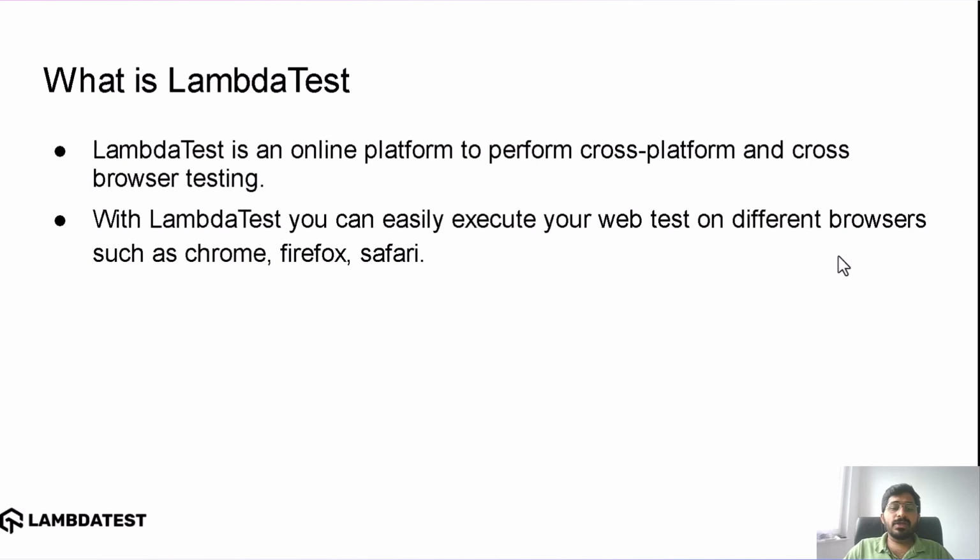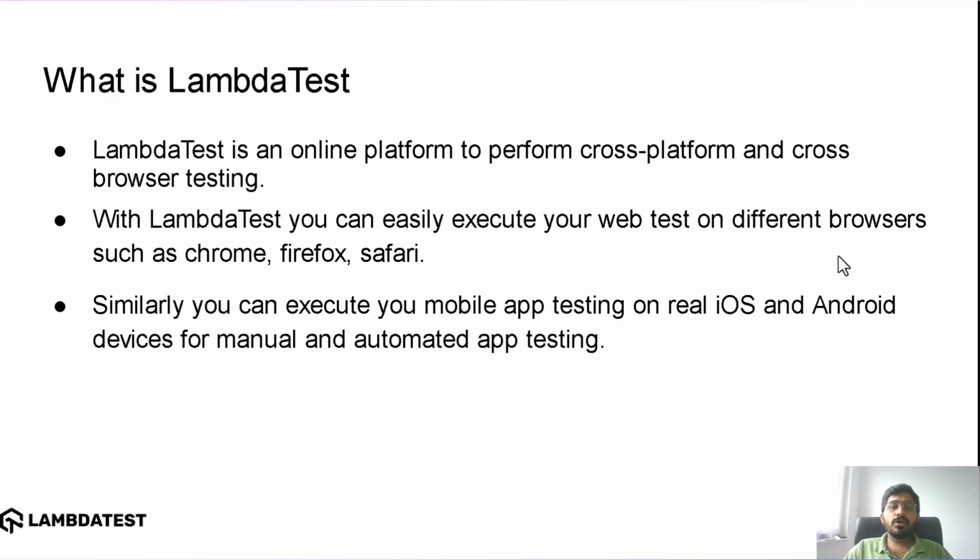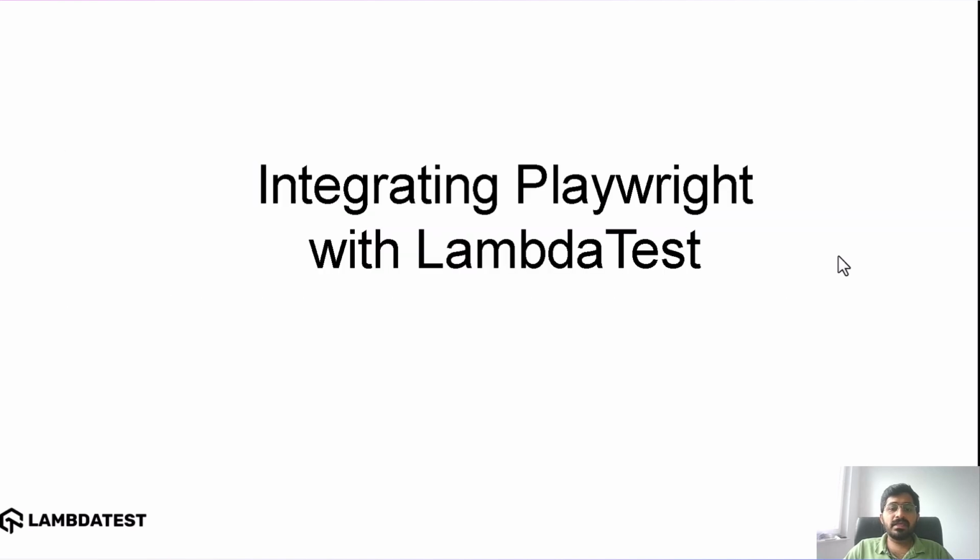With LambdaTest, you can easily execute your web tests on different browsers such as Chrome, Safari, Firefox, etc. Similarly, you can also execute your mobile tests on both Android and iOS, for both manual and automation testing. So please do check out lambdatest.com. It is super helpful. Next, we will see how to integrate Playwright with LambdaTest. We have already created a Playwright folder and we have also installed Playwright. Now let us see how to configure this with LambdaTest and execute the same test against the LambdaTest cloud.